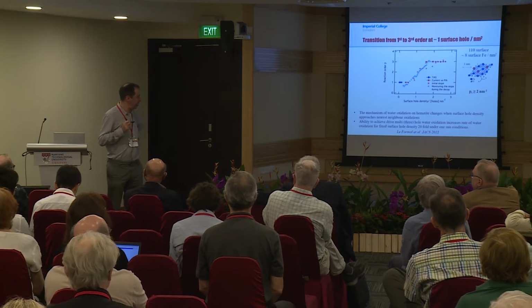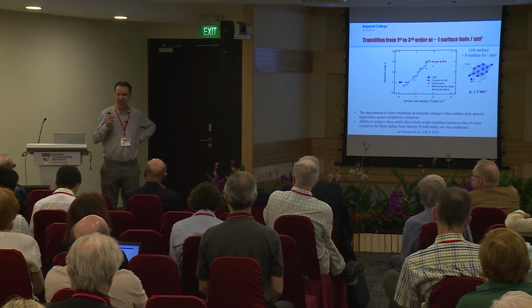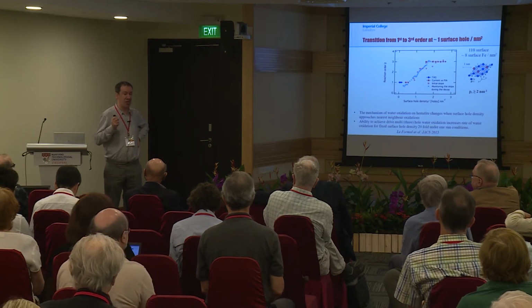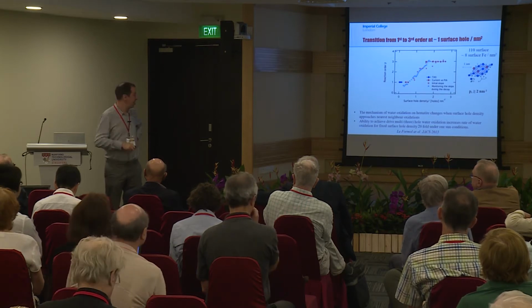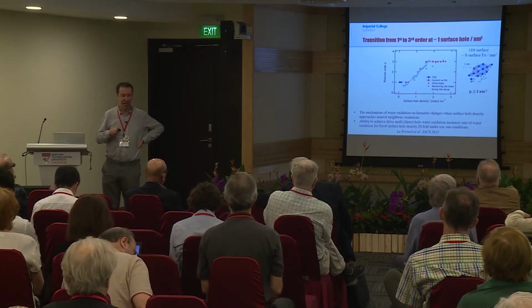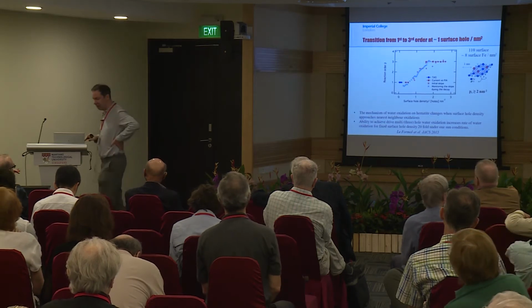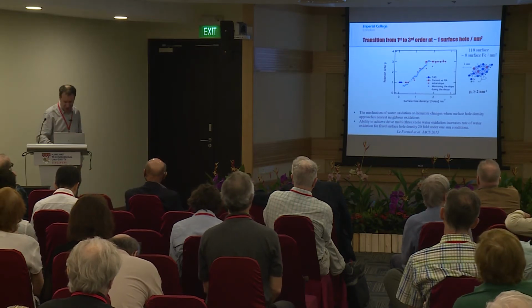People tend to talk about catalysis as being at defect sites on oxide surfaces. Defect sites on oxide surfaces are much lower charge densities, much lower than these densities of charges we're talking about. And so we're more interested actually in the water oxidation just on the rather straightforward surface of these oxides.